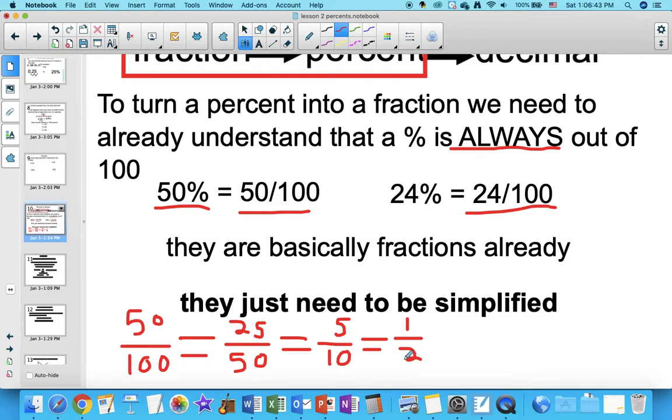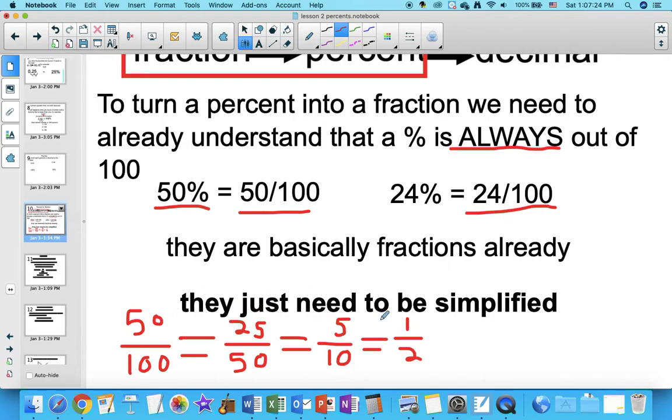And so we've simplified into the smallest form. If you didn't already know 50 out of 100 is 1/2, you can just divide the top and bottom of the fraction by a number they can both be divided by. I can divide 50 and 100 by 2. Sorry, not by 5. I could do 5, but I divide it by 2. I get 25 over 50. And then I can divide this by 5 to get 5 over 10, because I can divide the top and bottom by 5. I can divide the top and bottom by 5 again to get 1/2.